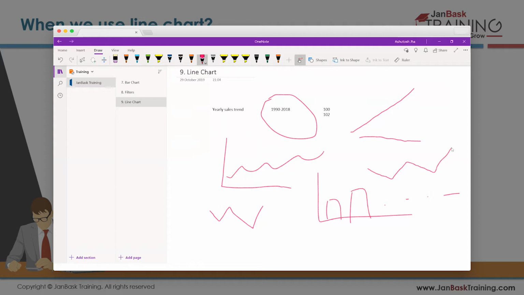So basically we just want to look for the trend rather than the actual values. Definitely values are very helpful, but trend or pattern is something that we measure most in a line chart.